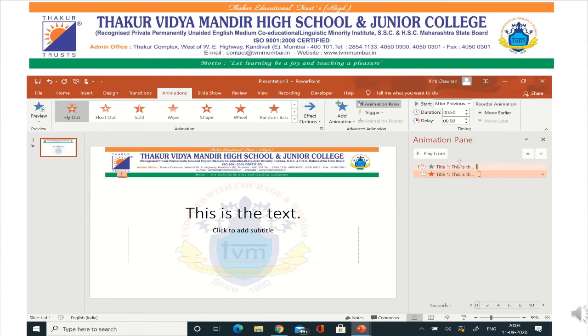So can you see my timeline? And I want there should be a delay, it should be slow, and my second animation should have some time. So can you see the distance between the green box and the red one? There is a distance. If I make it 0, the distance will be over.